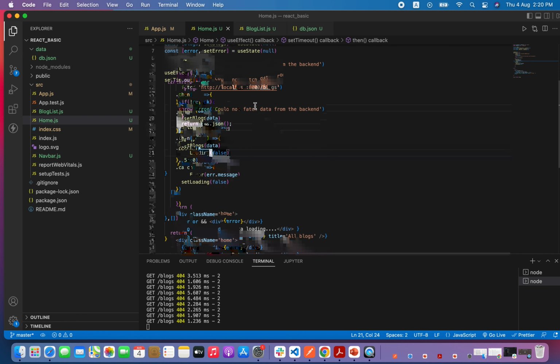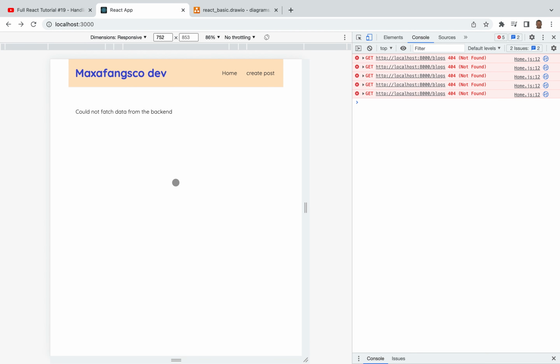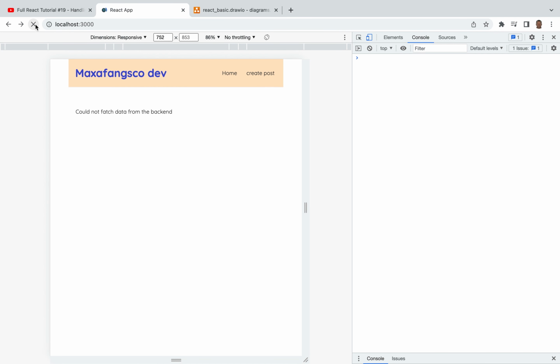Yeah, we should set that to false. Okay, let's check that out. Let's just check it first, one after the other. So good. Since there is an error, could not fetch data from the back end, and that's exactly what has happened. We cannot fetch data from the back end, and that fetching has disappeared.